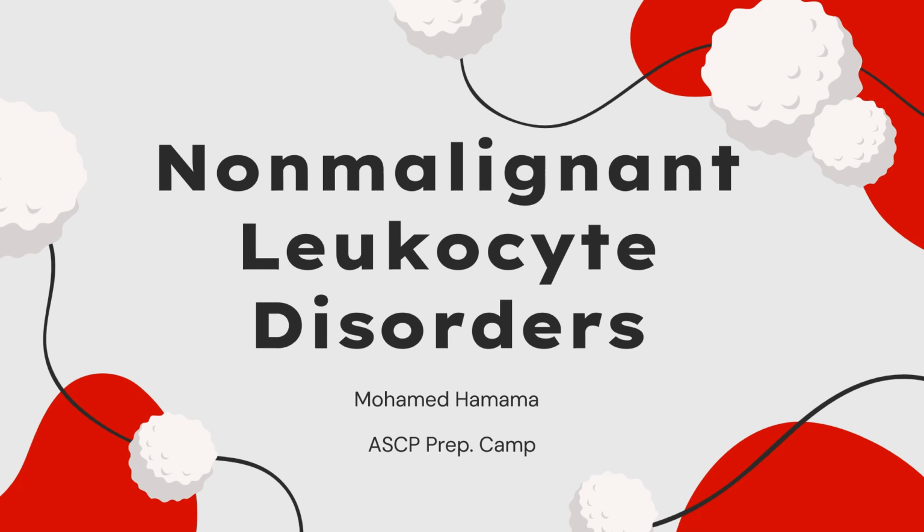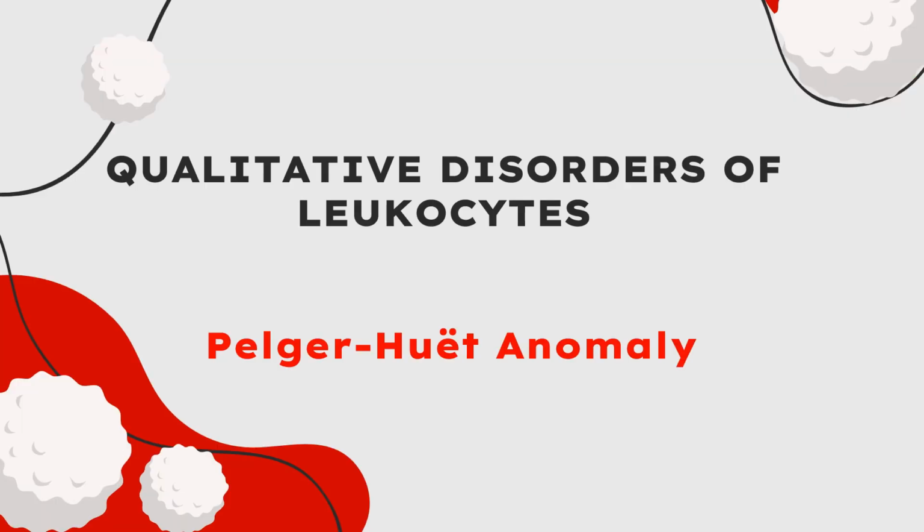In today's video, we'll delve into the world of non-malignant leukocyte disorders, exploring the fascinating changes that can occur in white blood cells. From neutrophils to lymphocytes, we'll uncover the underlying causes and morphologic abnormalities of these disorders. Let's get started. Pelger-Huët anomaly, PHA. Our first disorder is Pelger-Huët anomaly, also known as PHA.